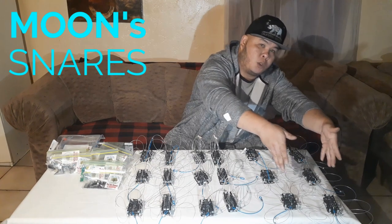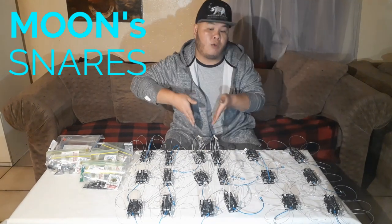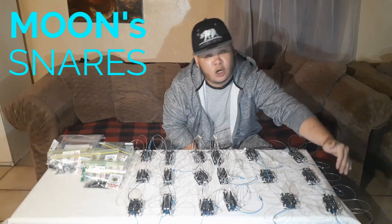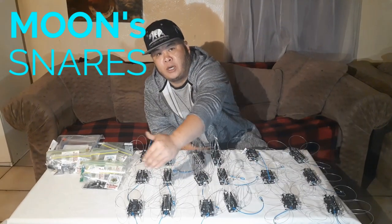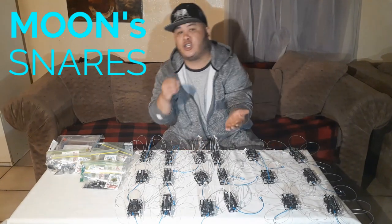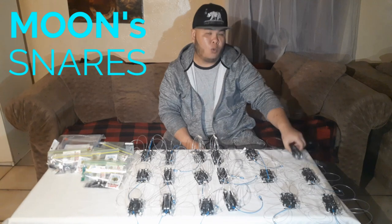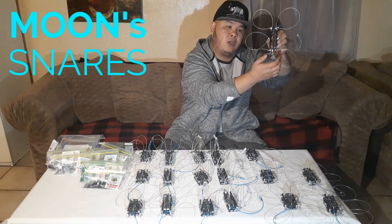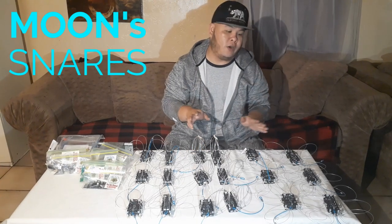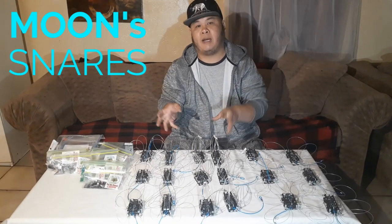First, it's the loops. Do you want the butterfly, the stingray, or the dragonfly loops? Second, do you want the original moon snares where they're melted onto the cage? Do you want the platinum snares where they're inserted into the cage? Or do you want the stinger snares where they're attached to the end? And then once you figure that out, do you want the Twinkie cage or the brownie cage?